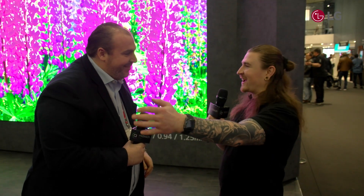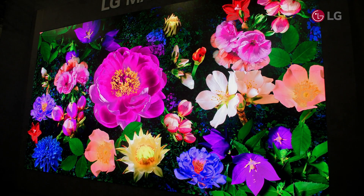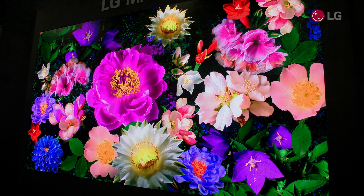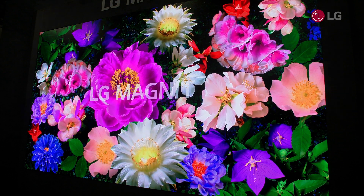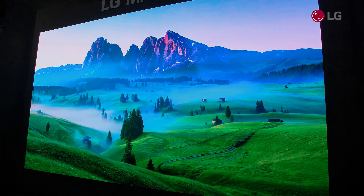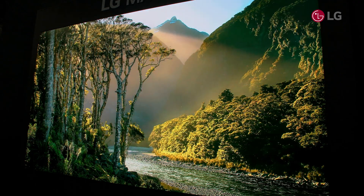And it's been a showstopper here as well, hasn't it? The floor just down here is packed all day, every day so far. Yeah, it's a stunning picture. Everybody is looking at this magnificent technology. Some people want to know more about this flip chip COB — colour-wise it's amazing. It's suited for using environments like corporate offices and also luxury residential. So it's a multi-purpose product that can be sold in every single business. And as you can see, it's a totally different game changer for picture quality against a regular SMD.